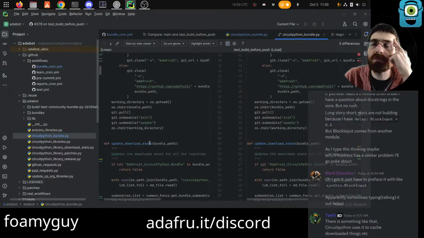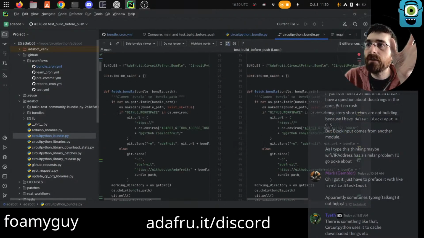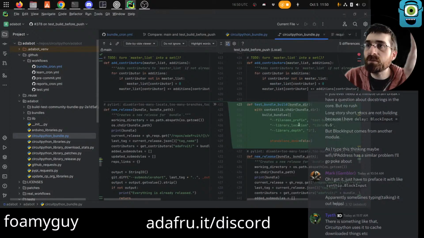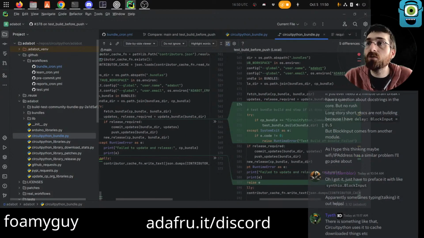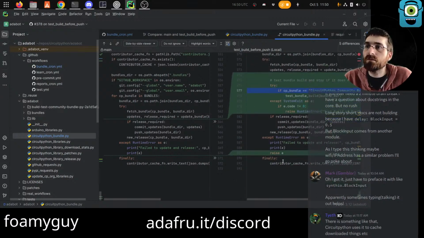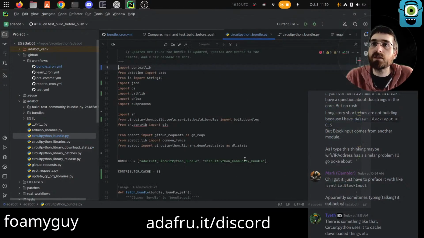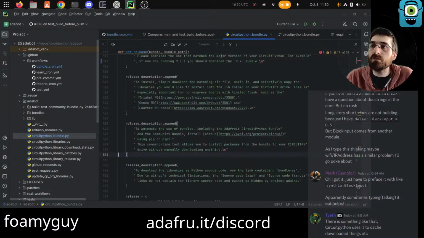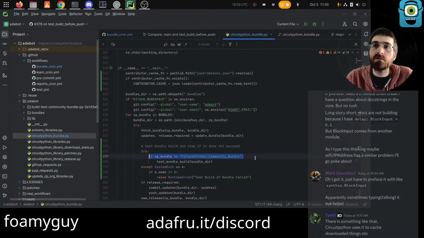Okay, here we go. Compared to main, my differences here are context lib, build tool, and the test build bundle method, and using the test build bundle method. Oh, we don't want this. We definitely don't want this. And the raise. Okay, so that's basically my only changes from main. I think that's actually what we want. We definitely do not want this if statement here. That was only for the breaking stuff. We don't want that.